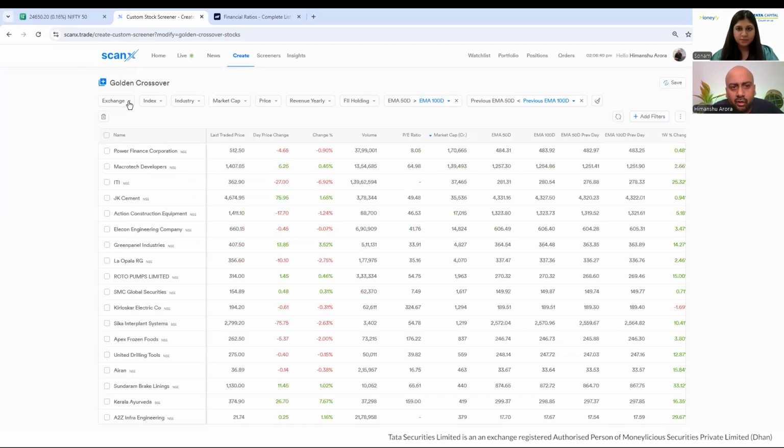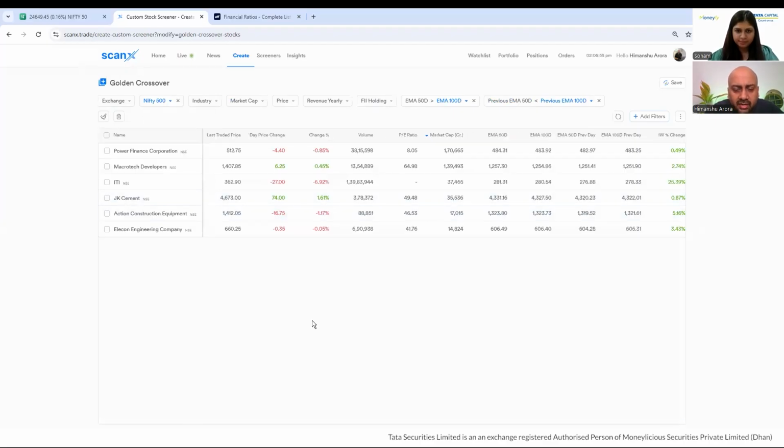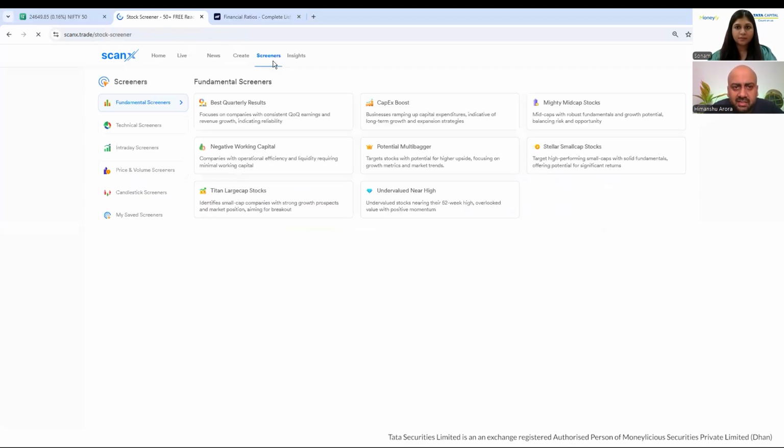For example, you want all the stocks which are available only on NSE or BSE for that matter, or you want to find all the stocks which are part of only, let's say, Nifty 200 or Nifty 500. So it will start showing you only those stocks so that you do not get biased with the excess of data available, because, as you rightly mentioned, it becomes highly overwhelming for a beginner to look at all this data at one point in time. Looking at everything together is very, very overwhelming. So yeah, there are screeners available.